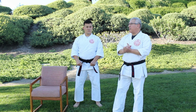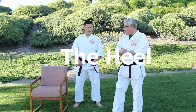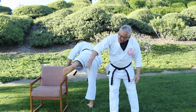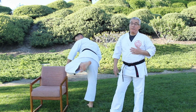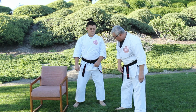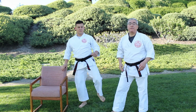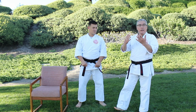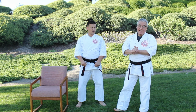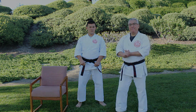And then finally, for kicks like, for example, the back kick or the mule kick, you have the heel of the foot. And so you can kick back and strike with the heel of the foot. And then finally, the arch of the foot is the inside. The inside of the foot right here is the arch of the foot. And the most obvious kick that we have with the arch of the foot is the crescent kick. So with that, let's go ahead and transition over to the kicking drills.